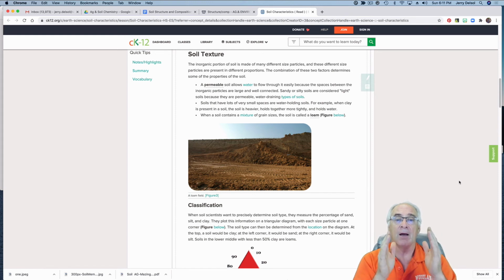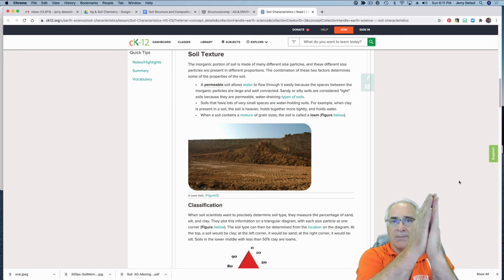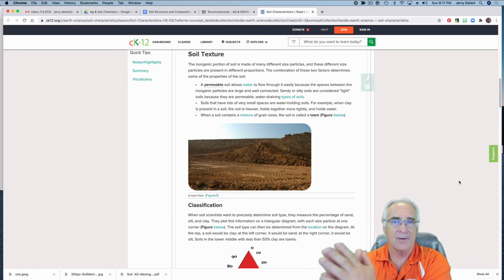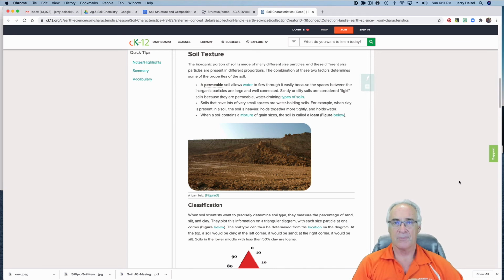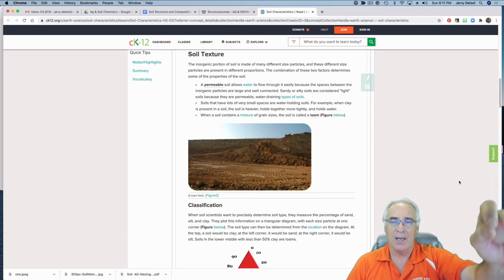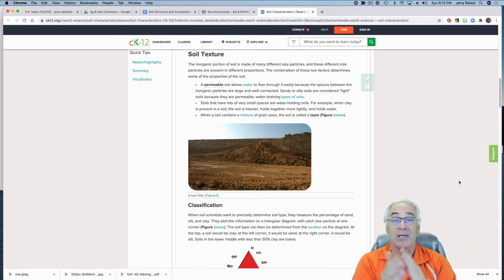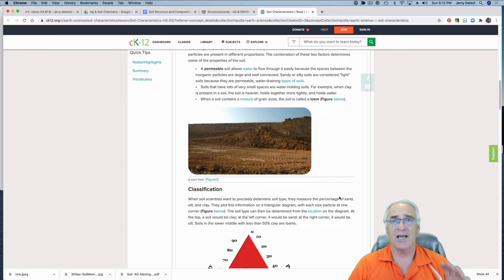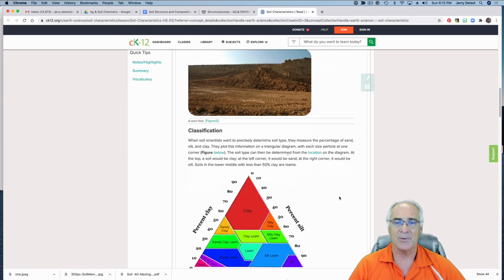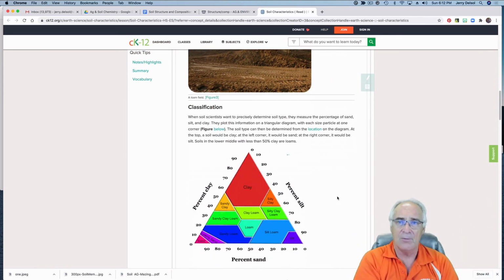Now, when we're talking about soil itself, understand that it's not just about a clay or a silt or sand. It's a mixture of all three of those. So, for instance, when you collect any kind of soil samples out in our garden or out by the greenhouse, you'll notice that they're not always behaving the same because there are different mixtures of soil particles or soil texture within it. And in order to classify it, scientists need some kind of way, some kind of gimmick, to figure out, is this a silty clay loam, or is this a clay loam, or what kind of classification is it?